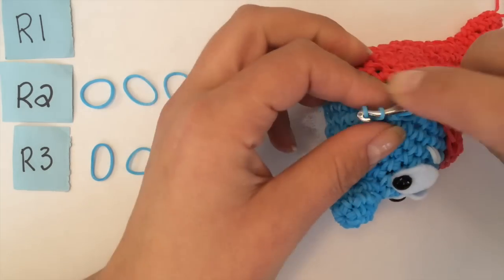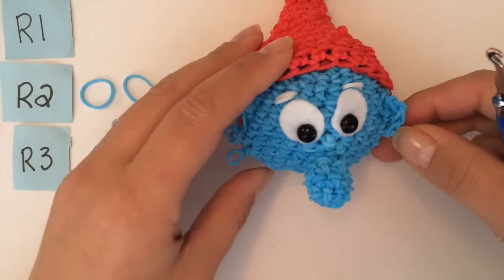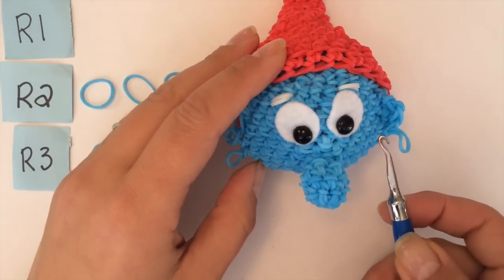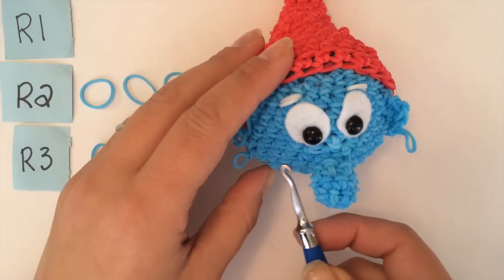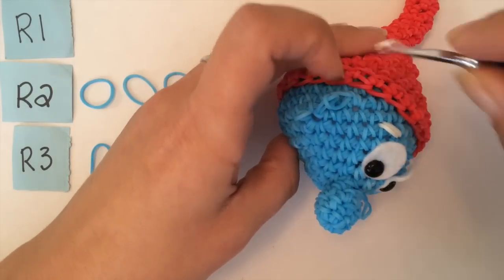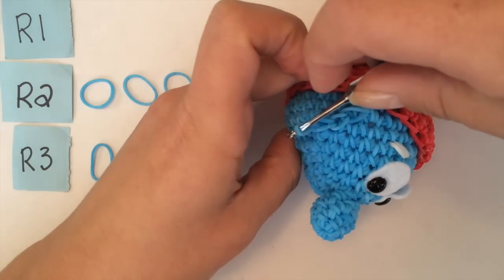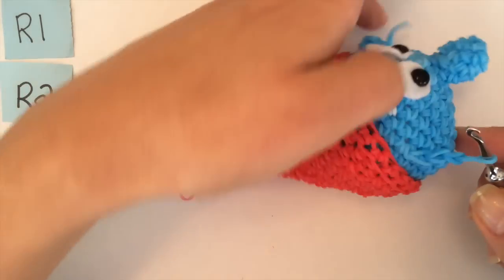And then I'm just going to make sure that the placement is okay by comparing it to the other side. And I just let go of my stitches, sorry. But I ended along the same row of this one. At least I think I did. So just putting my stitches back on my hook. And I'm going to turn them around.